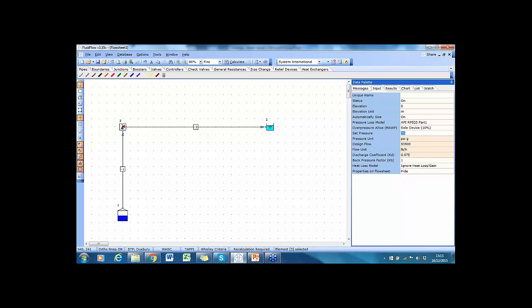Set pressure, 260 psi gauge. And the flow rate was 100 gallons per minute. So it's down at the bottom here. It is US gallons per minute. Okay. KD in this case was 0.65. The discharge or the outlet pressure, I should say, was stagnation pressure or total pressure, and it was 10 psi gauge.